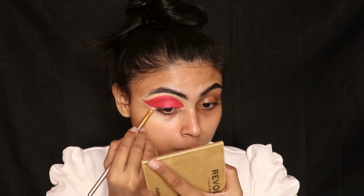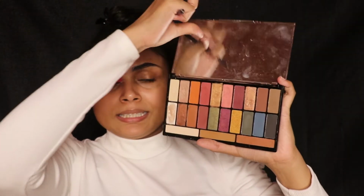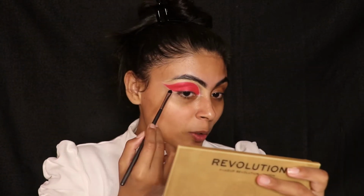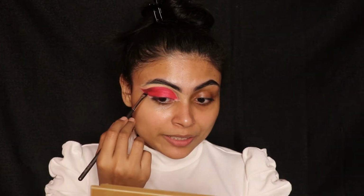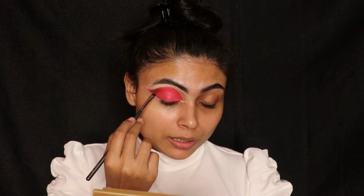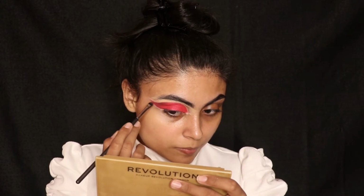Using my PAC 380 brush, this is a flat tipped brush, using my Revolution palette, taking up this mauve shade over here, and I'll be applying this shade on the outer corners of my wing. This mauve shade is giving my flat red wing some dimension and definition, and also giving it a very ombre effect, which I really love.